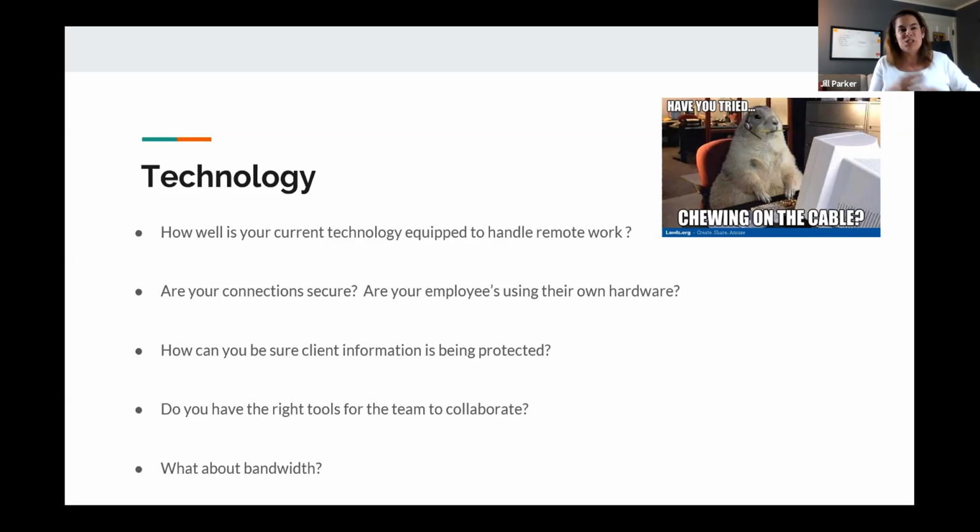Another organization, I just share these anecdotes with you so you can get a feel for how creative people can be. I know of a call center that deployed their call center employees home and everybody has access, but there's a couple of people who just do not have the bandwidth in their home to be able to take calls, but they want to continue to work. And they actually paired them up with other employees.